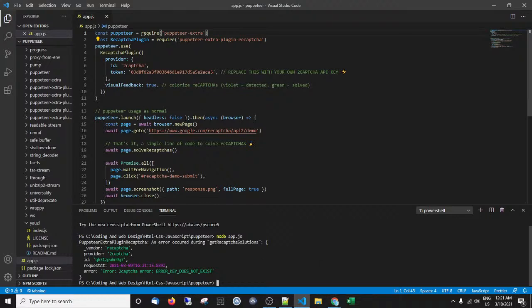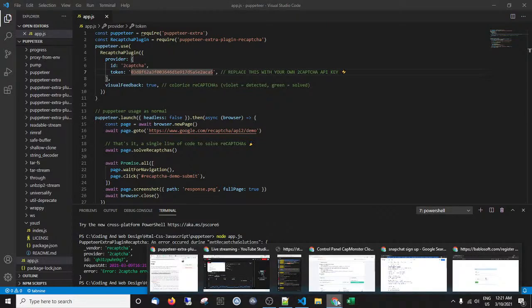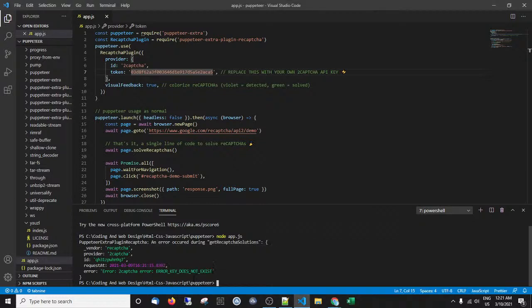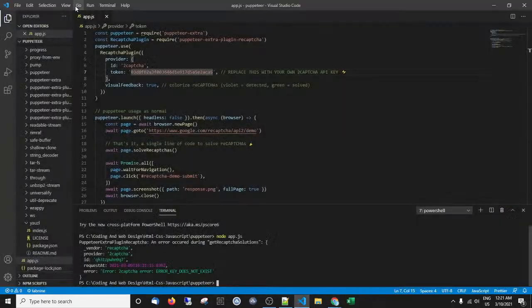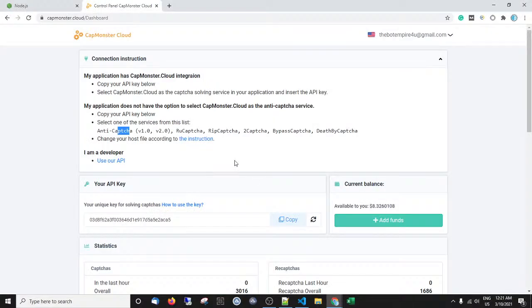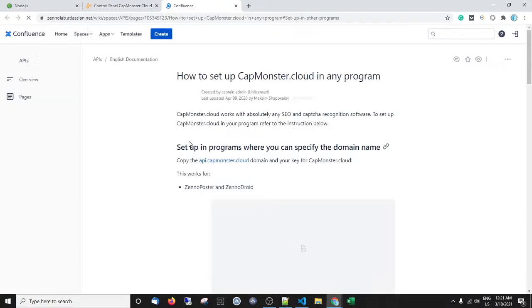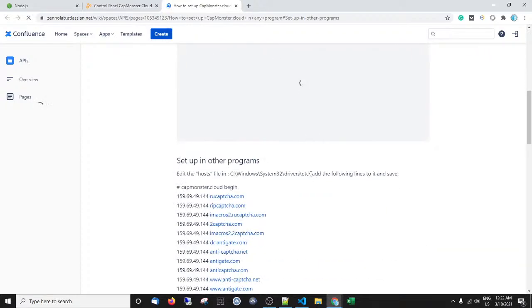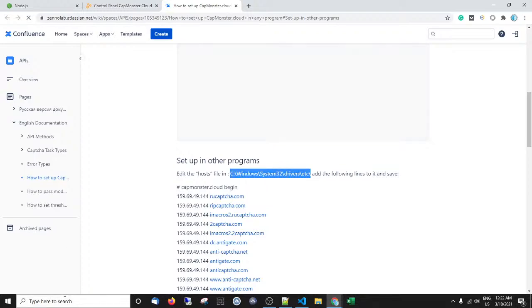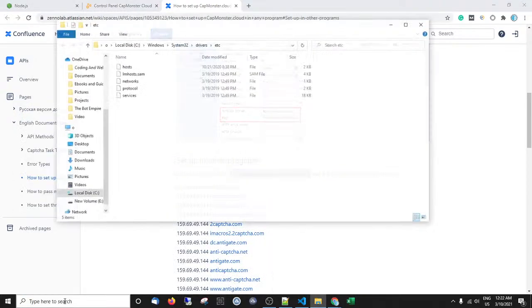I thought that would allow it because I haven't actually got a 2CAPTCHA account, I don't think. Oh, or maybe on this computer I haven't done the setup because I'm not on the office computer. Let's check. I need to change the host files. I've done it on the other computer, but not here. I'm not sure if I've done it on here. I don't think I have. Let's crack on.